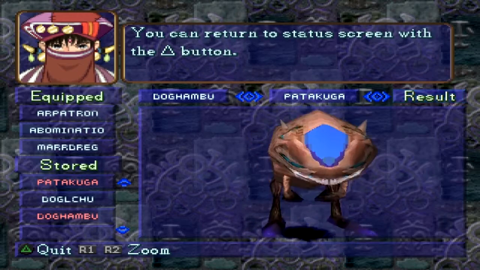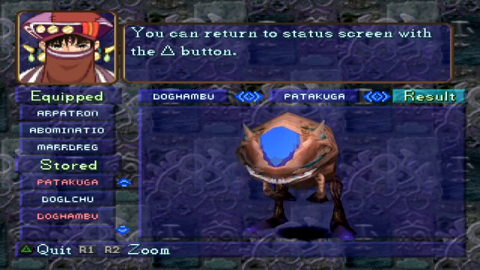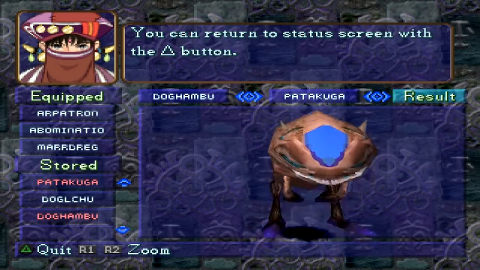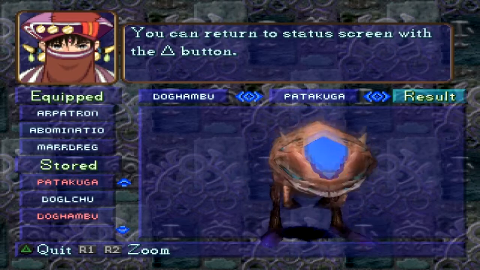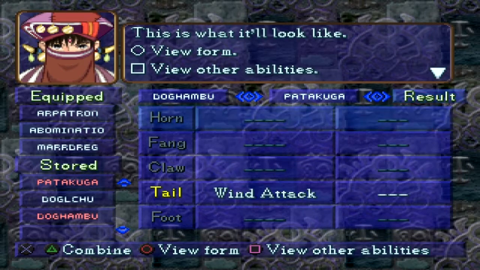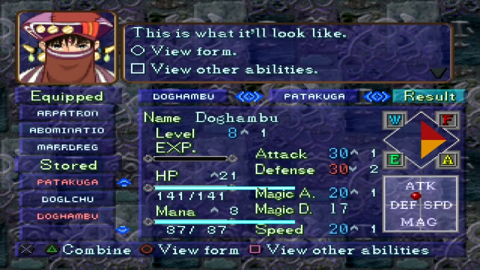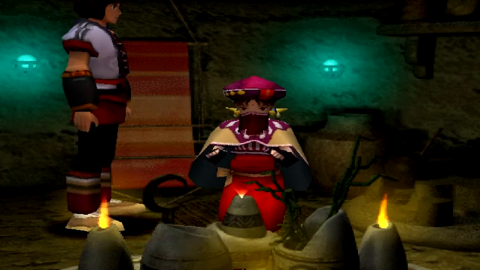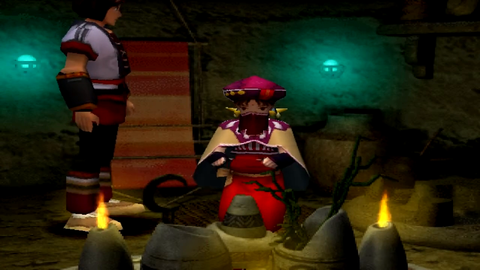Oh, look at that face. Wow. I would like to keep that skin, because I reckon this skin will look good. So, wind attack, Del Sama. Yep, let's combine this and then put that in Arpatron. Not Arpatron. I've got Arpatron on the mind, you see. Abomination.